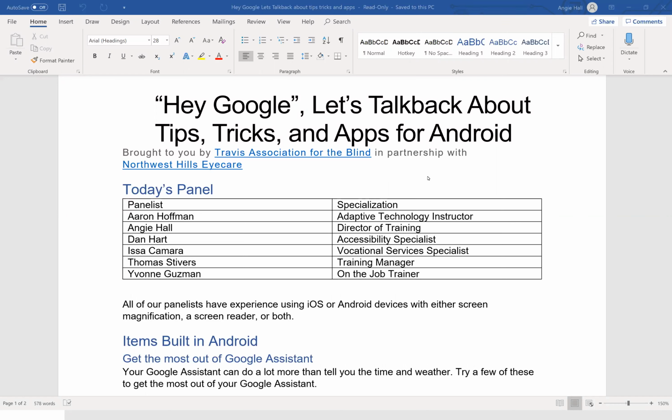We have Angie Hall, who is helping on the back end, managing the screen share. And we have Yvonne Guzman, who is going to provide the iOS perspective if people have questions about Android versus the iPhone.